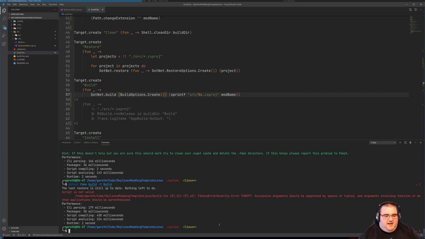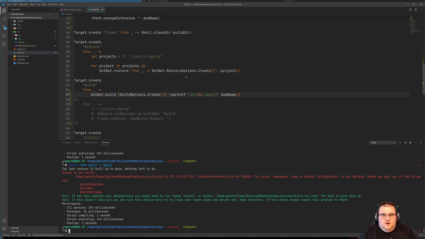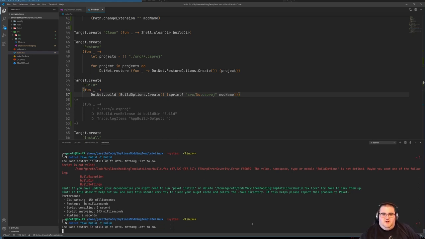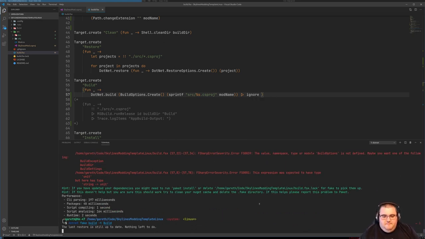Because we need to do that probably. Nope. Have we got to do it that way? We were expecting a unit, but we have a string to a unit. Where's that? Oh, piflet. Let's just do a shove through ignore. See if that helps us, does it?